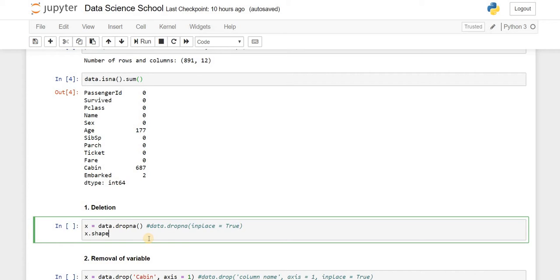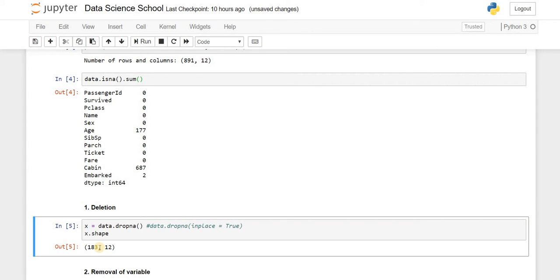So here I am going to drop all the rows that have missing values. You can see the new shape of X, that means our dataset is 183 rows, where we had 891 in the initial stage. So data.dropna() drops all the rows that have missing values.